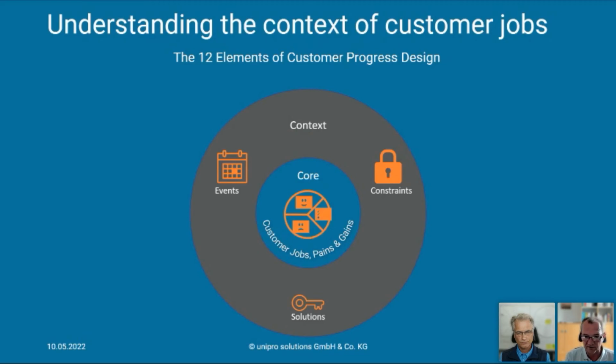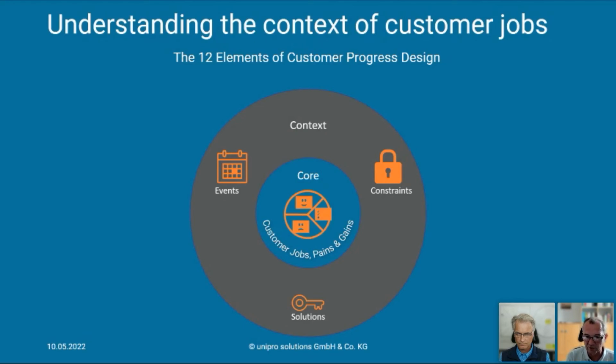We look at events. So the events that I showed you at the beginning, first thought, first event, second event, and so on. And then we look at constraints. Constraints are really nice to look at because they're not emotional. They're like physical things. It could be a law, it could be a time window during the day where you can make a choice to upgrade. It could be a physical thing like a disability. It could be a financial situation, whatsoever. Things that are in the way of making progress. Or you could upgrade, but there are some things that limit you from it, and you can work wonderfully with this data.